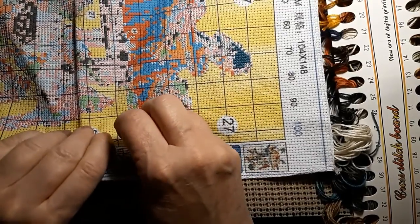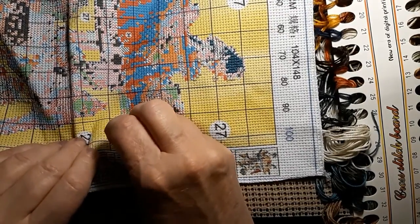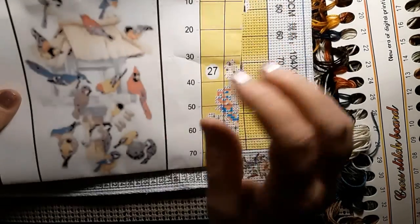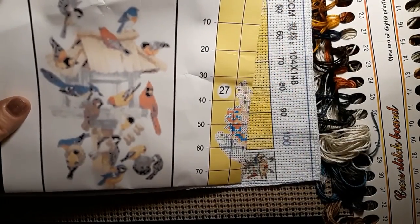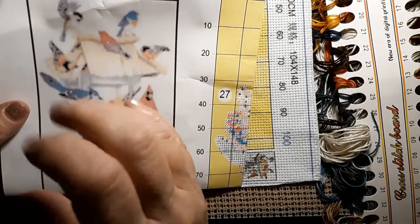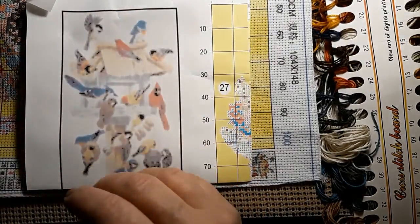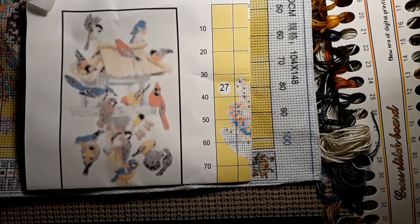Alright guys, well I think that's going to be it for today. I know I'd love to show you a better picture. I don't know, maybe I can go to Everyday Crafts and see what the actual picture looked like on the site, and install it so you can get a great look at that.